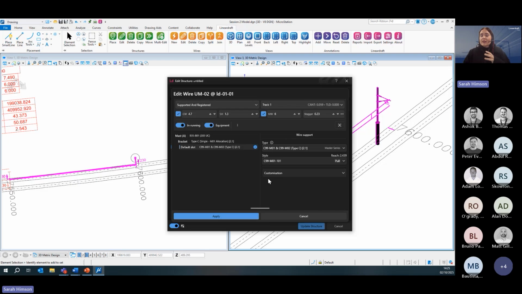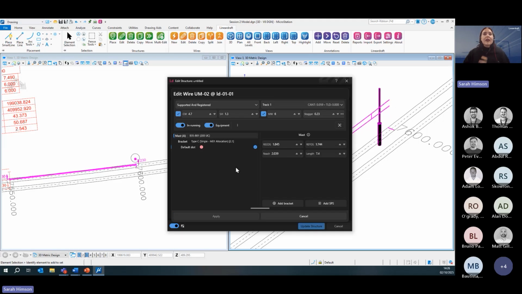Now, I'm very conscious that I've just done all of that and it's all gone nice and smoothly. I've not made any mistakes or anything like that. But I just want to give you an example of how the software will support you if you do try to place something that might not be quite right. So I'm going to go in and just artificially change my reach, actually make it much smaller. Okay, and what you see is if I go back to this default slot, it's telling me that there are no wire supports available.